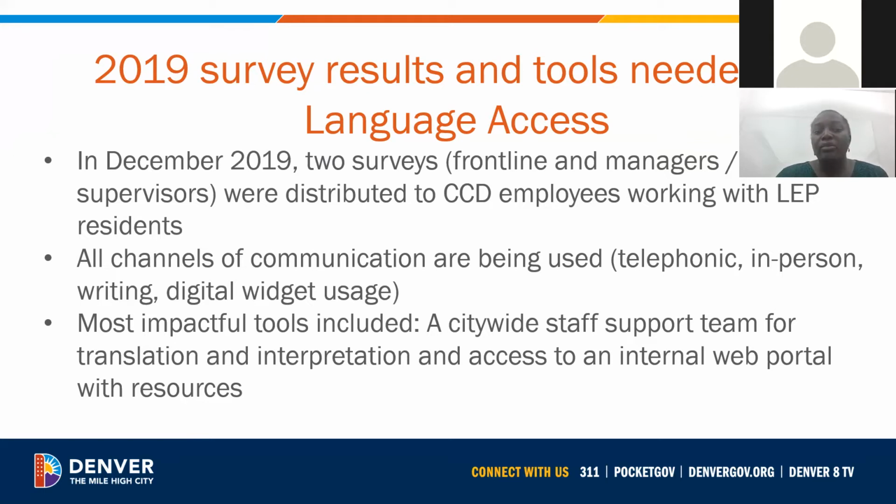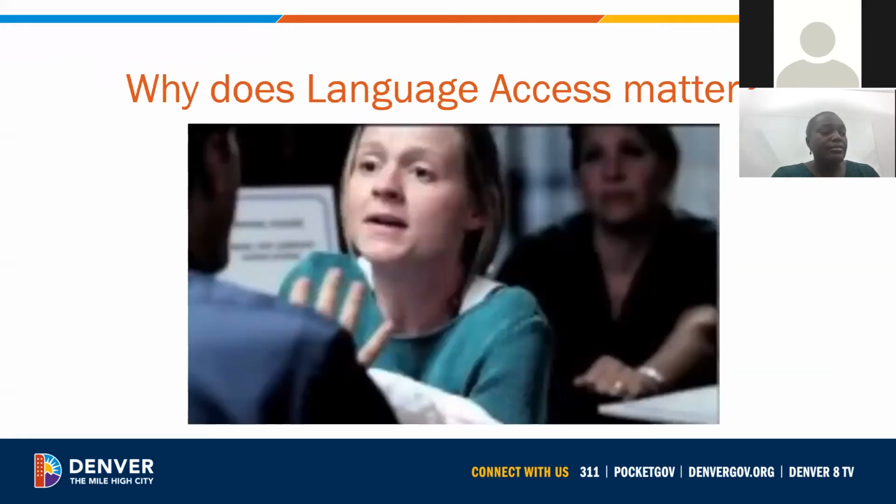Some of the most impactful tools that we hope to support your office and agencies with are a support team through the Language Access Program for translation and interpretation needs, but then also access to some sort of internal web portal with resources that will help you all to be able to communicate and effectively implement your language access plans. Next slide, please.